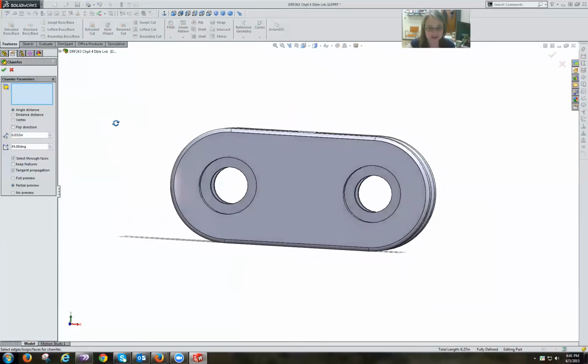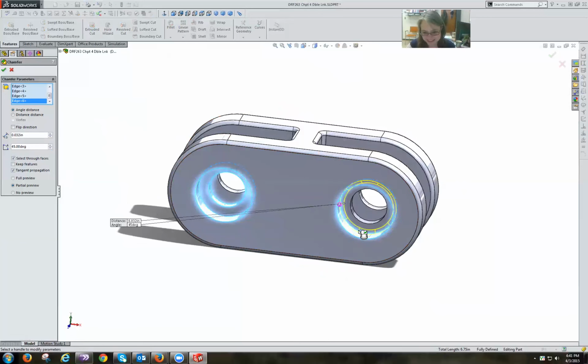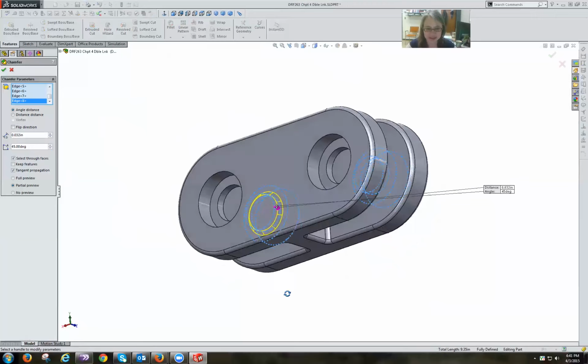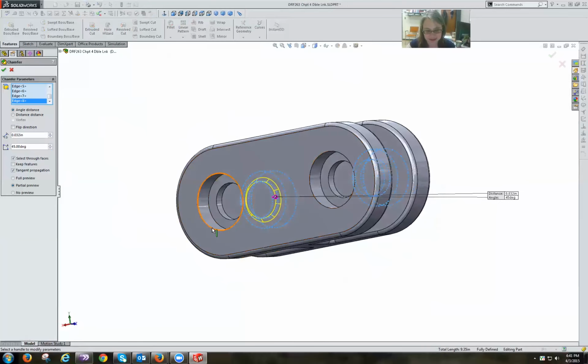And we're just going to select all of our edges on all 4 of our boreholes. So that one, and that one, and that one, and that one, and this one. Go ahead and just select them all. Be careful only to get the edges in your boreholes. They turn blue as you select them, even though the yellow disappears. That's all right. Just don't get the faces, because we can't chamfer faces.